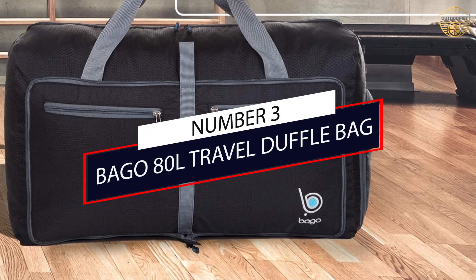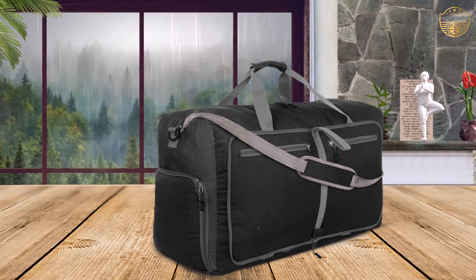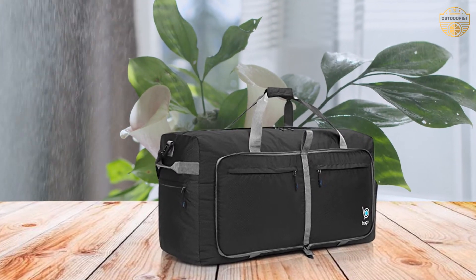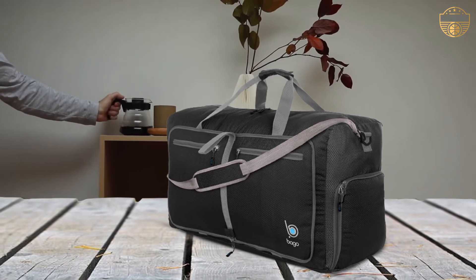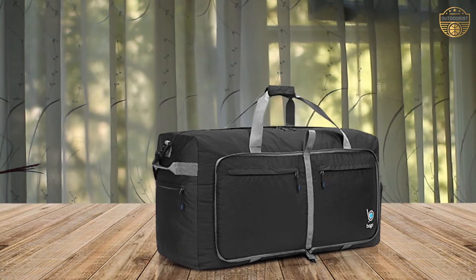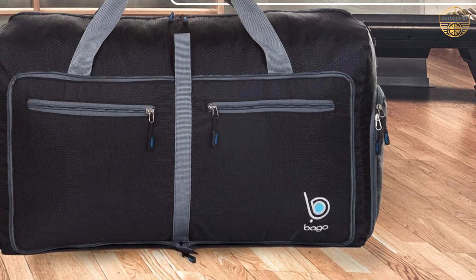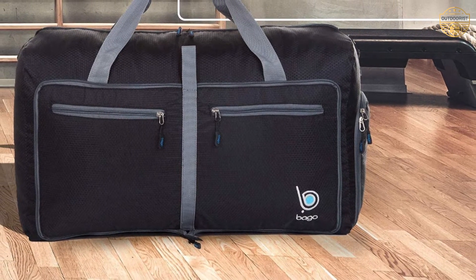Number 3: Bego 80L Travel Duffel Bag. Use it as main luggage, a shopping bag, an overnight bag, or a weekender bag. It weighs 75% less than most luggage. While traveling, simply unfold at the airport to carry gifts, souvenirs, laundry, or transfer items from a damaged suitcase to avoid baggage charges. The duffel bag has an accessible shoe compartment for separating articles from the main bag. Great for sports items used for training, games, and the gym. Also haul the kids' toys and gear.